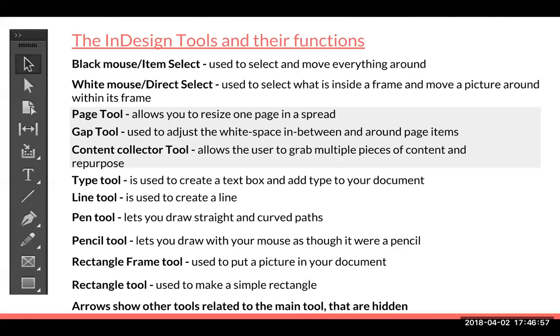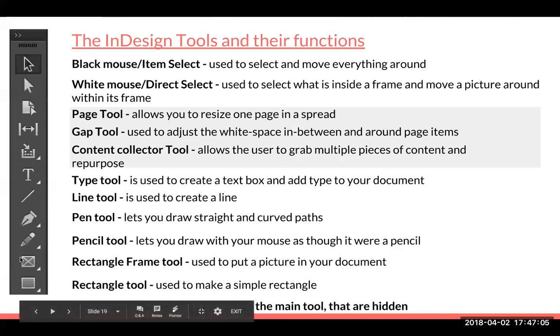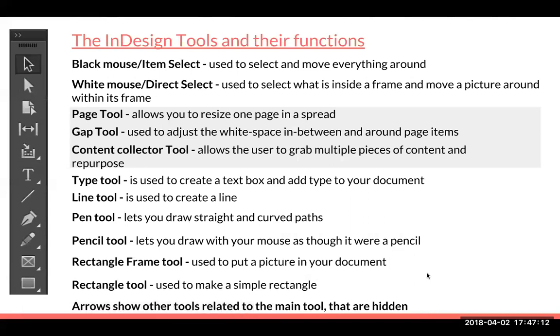Then we have the elusive rectangle frame tool and rectangle tool. The rectangle frame tool, which is this one that shows a box with an X in the middle, is used to put a picture in your document.